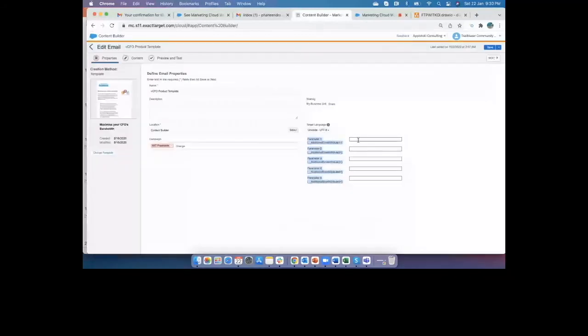I can just add that. So if I pick this template, I would like to add my UTM attributes. I can go and add my UTM parameter set, my properties. So here I have an option. I can add a maximum of 5 UTM attributes here. You can add some additional email attributes.